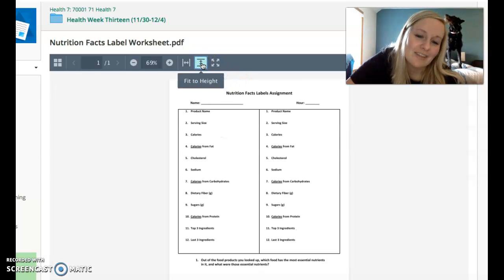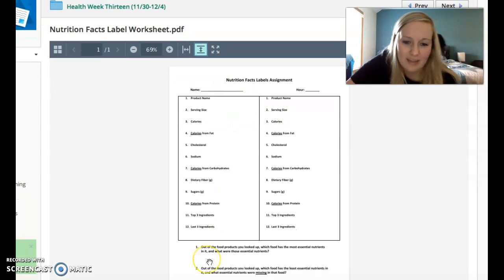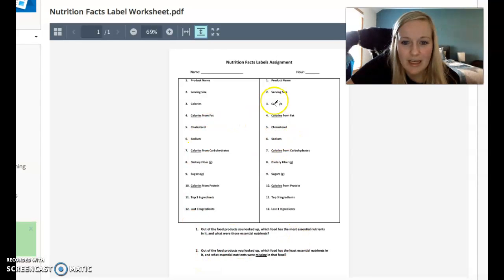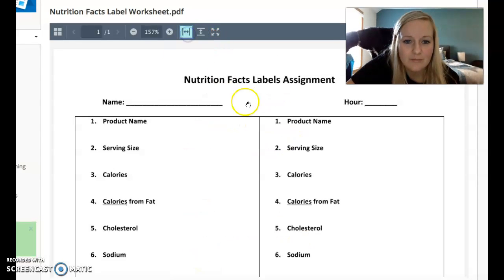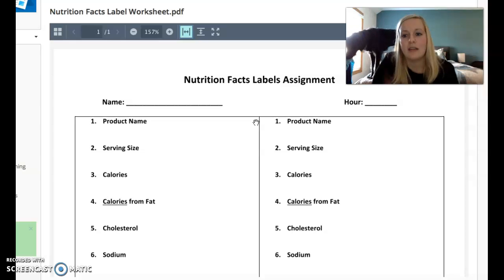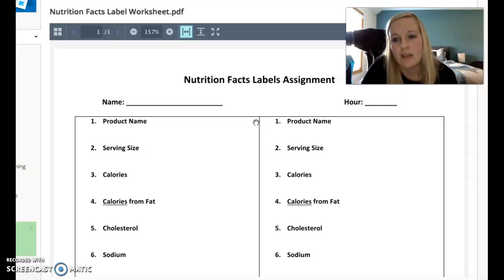Otherwise, this first assignment, this is what it looks like if I zoom out, okay? But zoomed in, what you're going to do is you need to find 2 different nutrition facts labels to focus on for this assignment. You're going to do some comparing between the 2 products based on their nutrition facts labels.